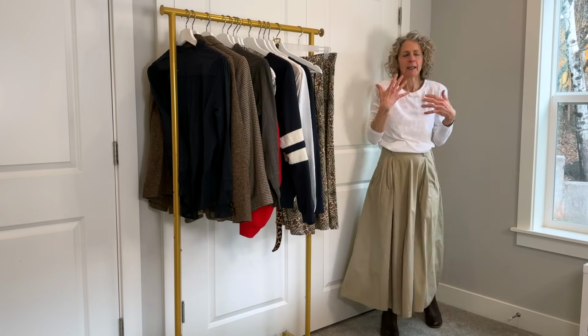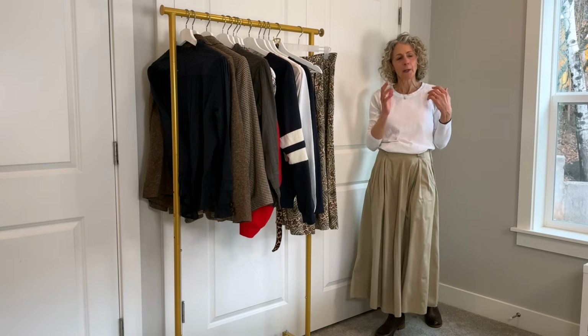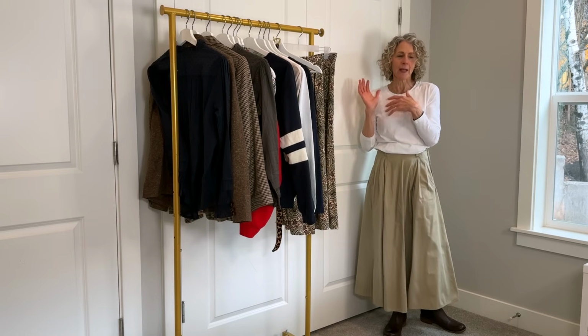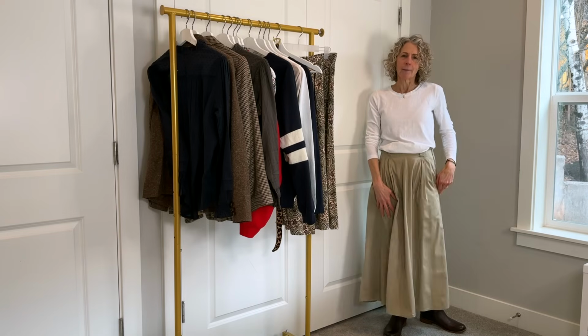I'm loving the re-entry of skirts into my wardrobe. I'm excited. It's not that I won't wear them when it's cold, but I'm excited for warmer weather when I can wear them more with tank tops and sandals, and also through the spring when I can just layer things and wear them with boots and sneakers and that sort of thing. So those are the pieces that I have recently added to my wardrobe, and I wanted to share, keep you up to date with what's happening in there.